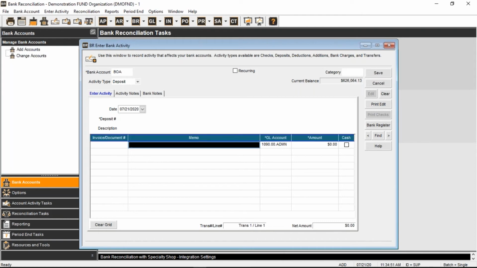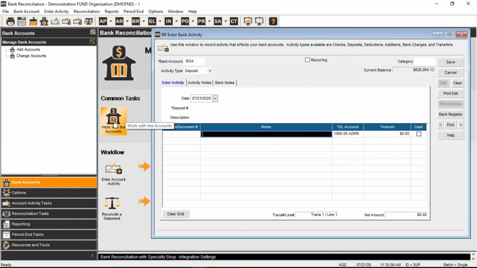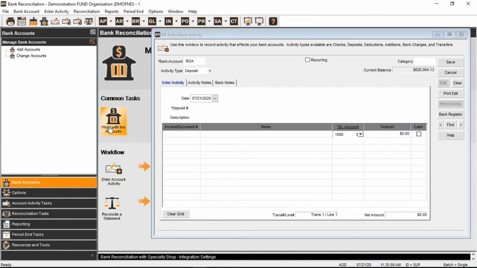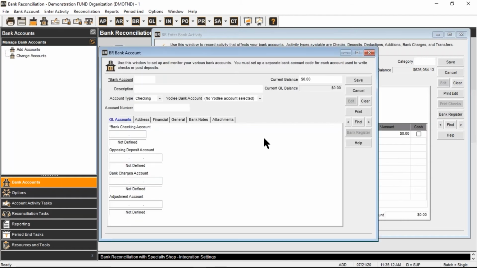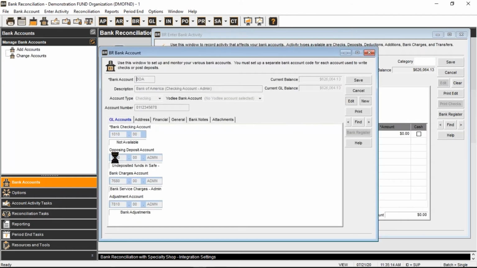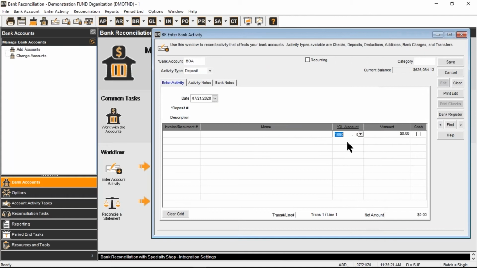And then you come down here in the grid. This is deposits, so you code your deposit to the different income accounts, but you notice there's an account that populated automatically. And that's to answer your question earlier, how do those accounts relate to each other in the setup? This account automatically populated as the opposing account for this deposit because it was set up right here on the opposing deposit account. If I left that blank, this would have been left blank here. I'd have to manually fill it in. But I can still change it here if I need to. And you can also fill in as many lines as you need to on the deposit.